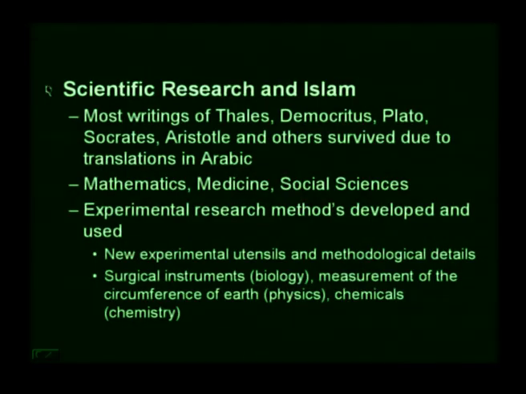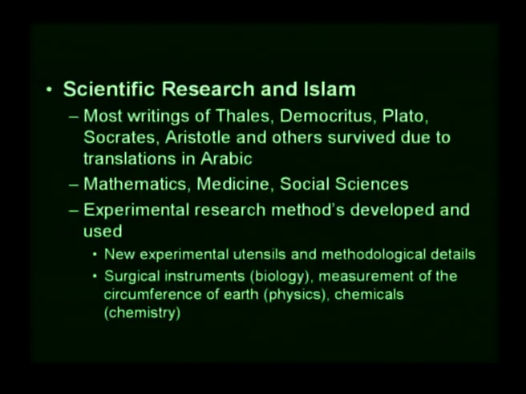So these researchers, these scientists deserved this credit. The next era is Islam. Even before going into the details of what Muslim scientists did, the most important contribution was that today we know about Plato, Socrates, and Aristotle because their books were translated into Arabic. Then Muslim scientists contributed in mathematics, medicine, and social science.